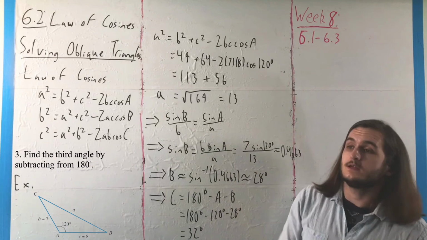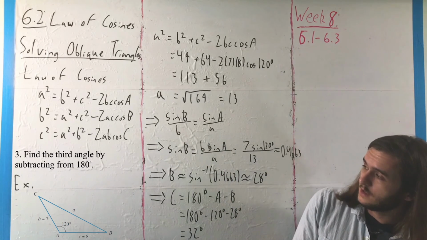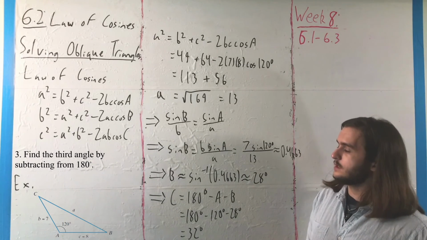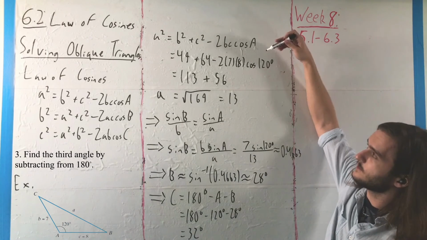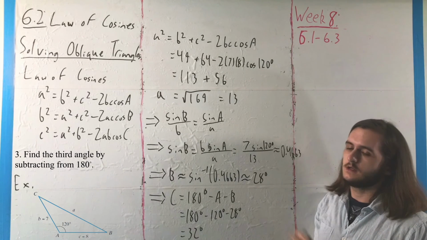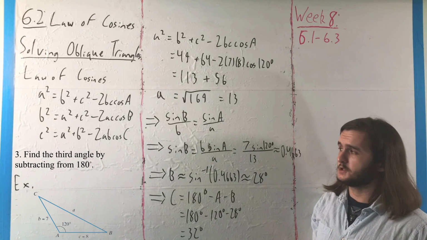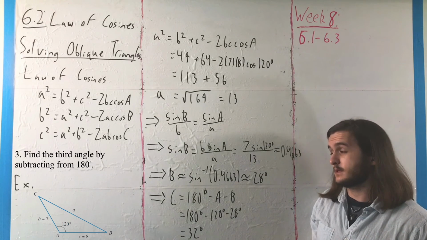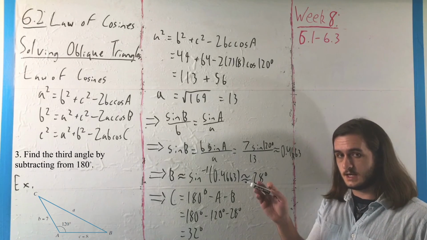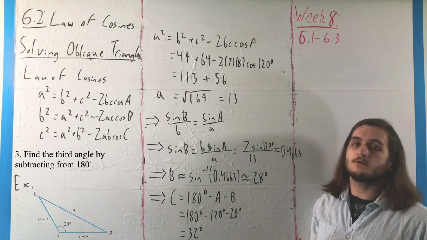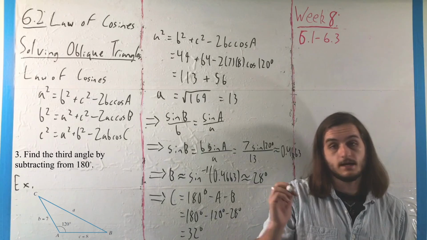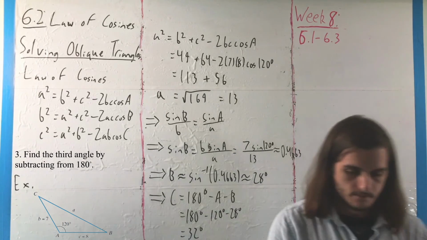Anyway, this is roughly the process that we have if we're given a side-angle-side arrangement. We take what we have, use the law of cosines to get our last side length, and then from there, it's a law of sines problem, actually. So law of cosines only really applies for one step. The main thing here is being able to recognize that we are given a side, angle, side. And our next example is going to be looking at what we do if we have just the side lengths, that is, side, side, and side, in terms of the law of cosines.